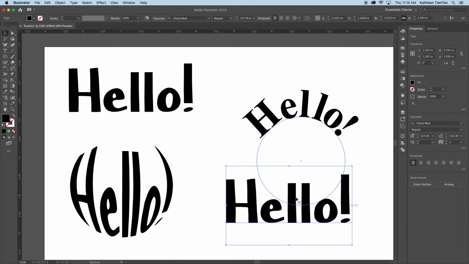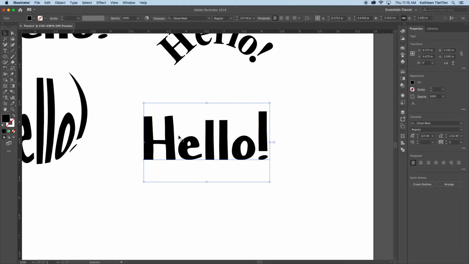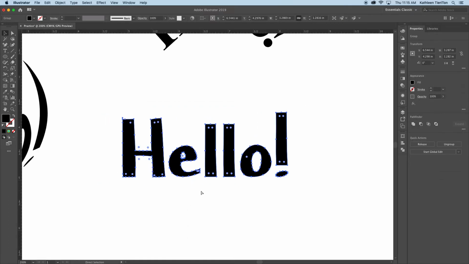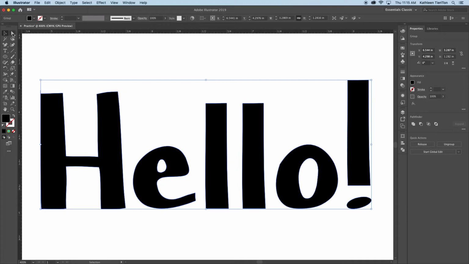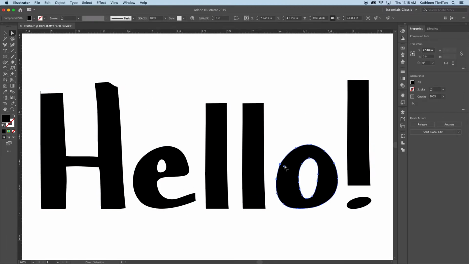Another important thing with type is sometimes you need to be able to work with these letter forms as shapes. And so if you right click and do create outlines, what that just did, if I zoom way in, is you'll see it converted these to actual shapes with paths. So I could go in there now with my direct selection tool and totally change the shapes of these letters. Sometimes you get a font that has a funky little thing, and you want to smooth it out or change it or make it taller. That's a cool way to be able to do that.